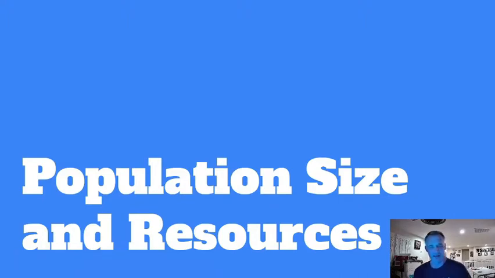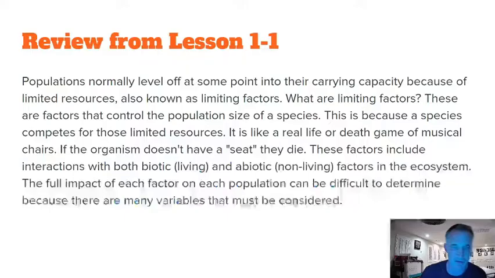So the title of this note is Population Size and Resources. We're looking at how resources can affect population size, and we'll talk about a couple different types of resources: abiotic resources and biotic resources. We'll look at those two types, how they can affect population size, and then we'll couple that with some of the other information that we've already learned. So we'll do a quick review before we jump into the new stuff.